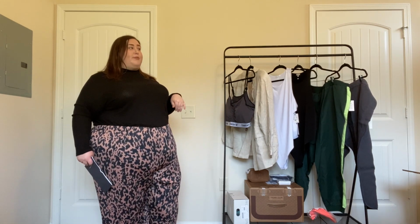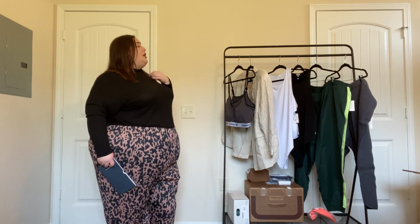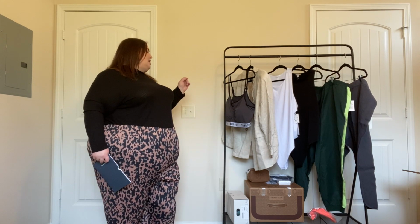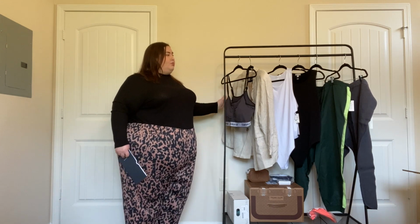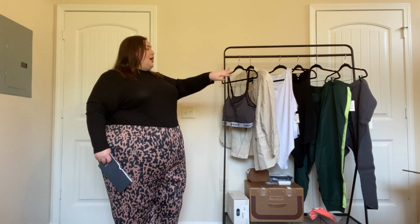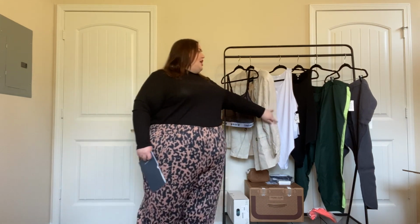So Danielle warned me that the plus size inventory was not the best for my style right now. So she pulled some comfy stuff for me, and I had asked for loungewear, and then I also wanted some accessories. So that's what she mostly pulled this time. So if you're wondering why it's this collection, that's why. She also pulled one of these bodysuits for me. I told her I wanted the other color as well, so I could try on both.